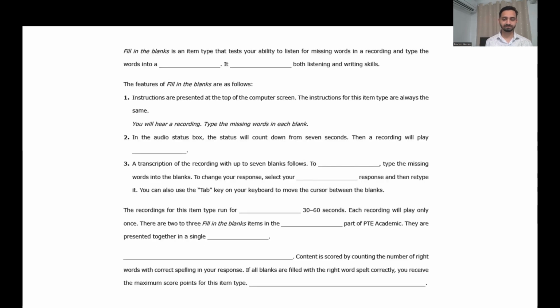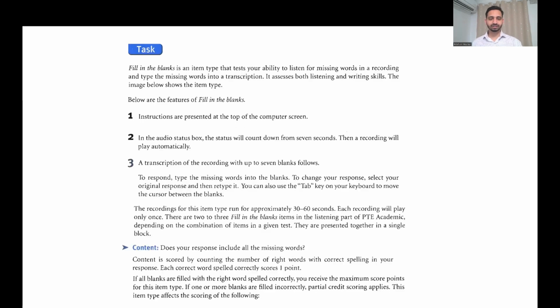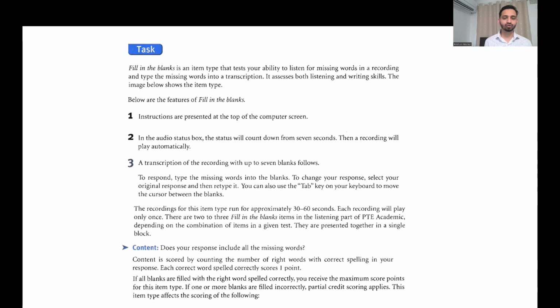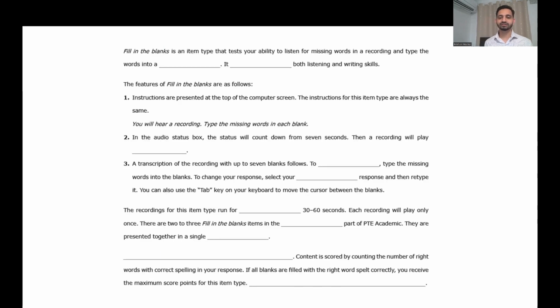Now this is a big blank, and the correct answer here is content. Content is scored by counting the number of correct words. Does your response include all the missing words? Content is scored by counting the number of right words with correct spelling in your response.